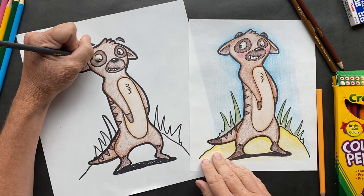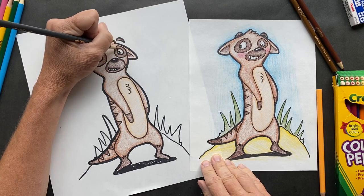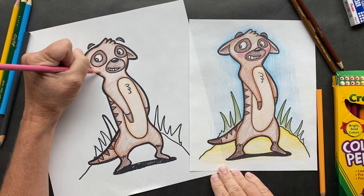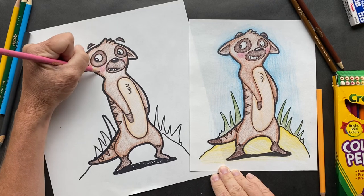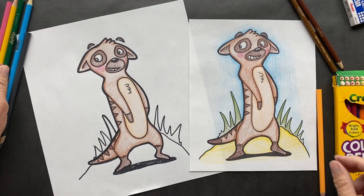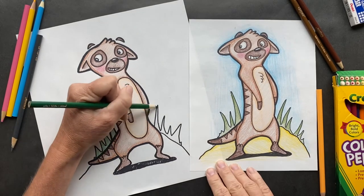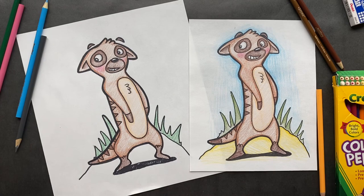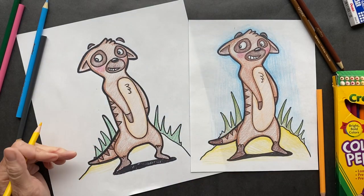We're going to take our gray and just go around the eyes a little bit. I do love going to the movie theater — getting my popcorn, soda, and milk duds. It kind of takes you to another world. You just feel like yes, take me away, and when you're done you're like, that was great. Alright, so this is Nora — Nora the Meerkat! We're going to color in our grass. Don't forget to sing this song all day today — dig, dig, dig, dig a tunnel! I'm going to let you guys finish this up. You're going to color the yellow here and do a blue background. I hope you guys had a fantastic day!